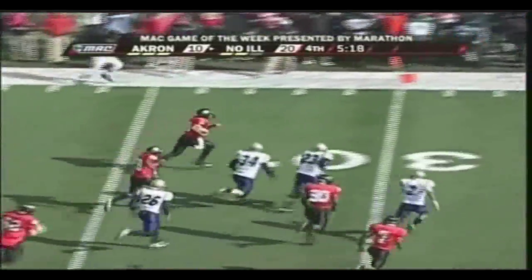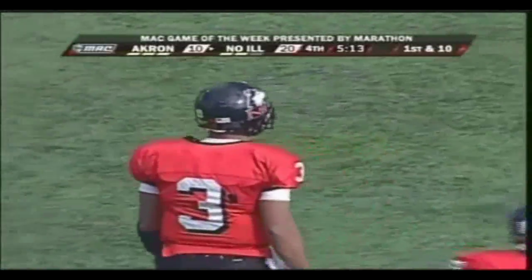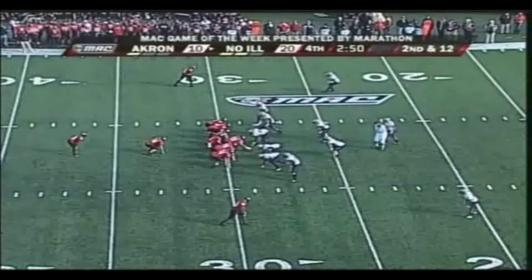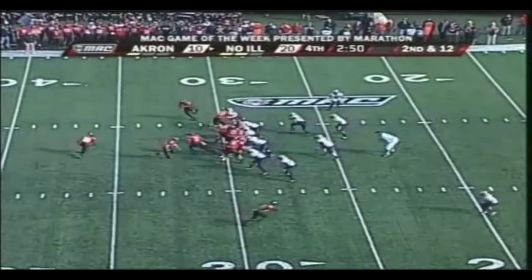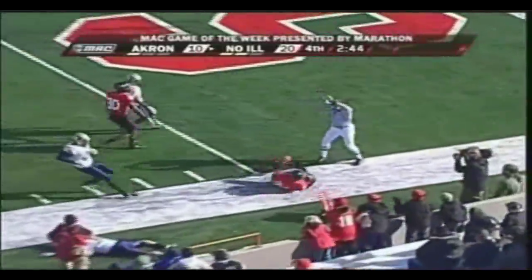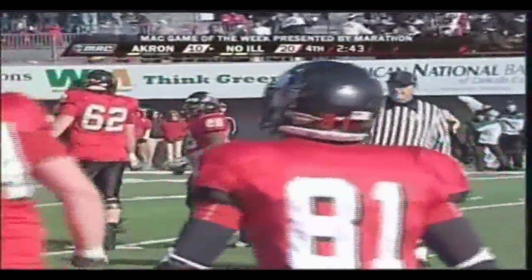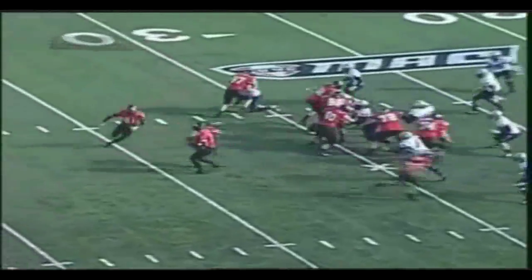DeMarcus Grady has come out the backside, he's outside the numbers and running free, out of bounds at the 42-yard line — that's 22 yards and a first down. Grady has set a career high and gone over 100 yards on the ground. He's just an extra running back back there. They'll run out of the I-formation and run the reverse. The reverse — and on that corner is Nathan Palmer, down inside the 10 to the 7-yard line. That caught Akron a little bit unawares, thinking Chad Spann was going to pound. They went off the play fake and look at that reverse to Nathan Palmer.